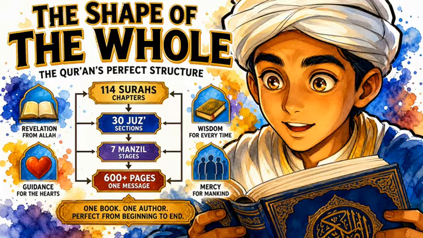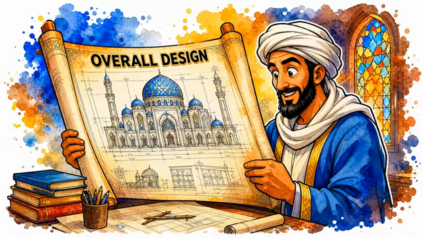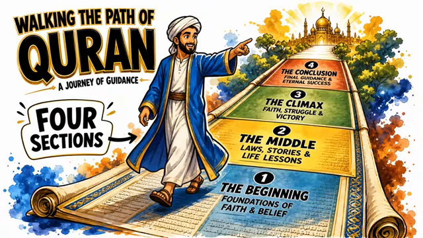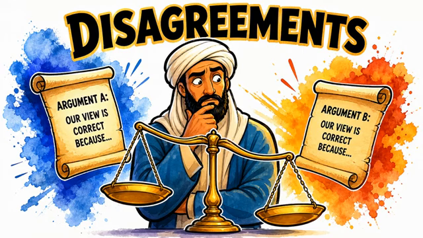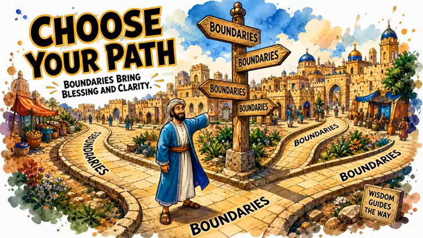And once you know them, the shape of the whole book snaps into focus, including something about its overall design that you will feel the moment we get to the end of this video. So we are going to walk all 4, in order, from the front of the Quran to the back: where each section starts, what is inside it, what the name actually means. And, because this channel does not tidy things up, the genuine disagreements the scholars had about the boundaries, of which there are several, and they are interesting. Let us start with why these divisions exist at all.